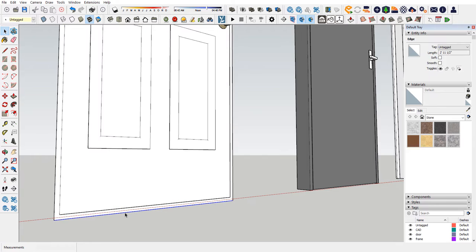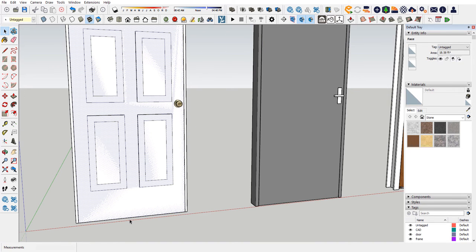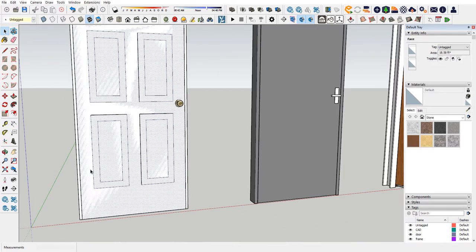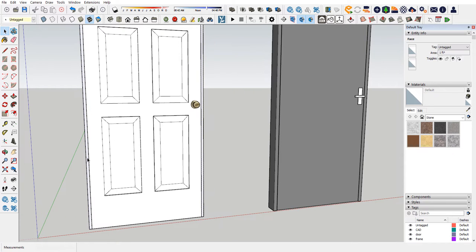I'm going to go ahead and move this line. So I selected this line. I'm going to move it up in the blue so it lines up with that. And then I'm going to also select the surface here, which you notice it's not selecting the edge here. Just delete that. I don't need a rectangle here. I just need the frame.